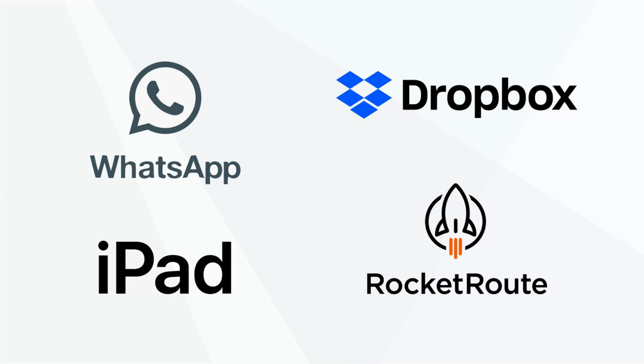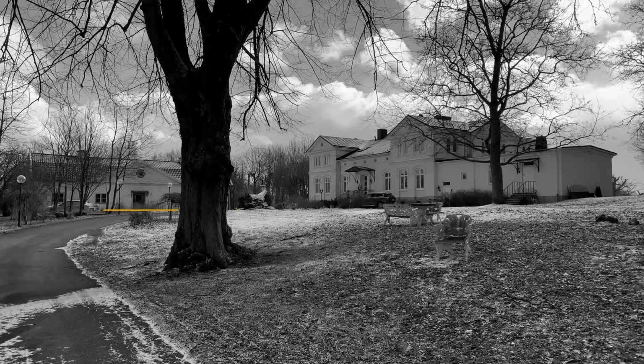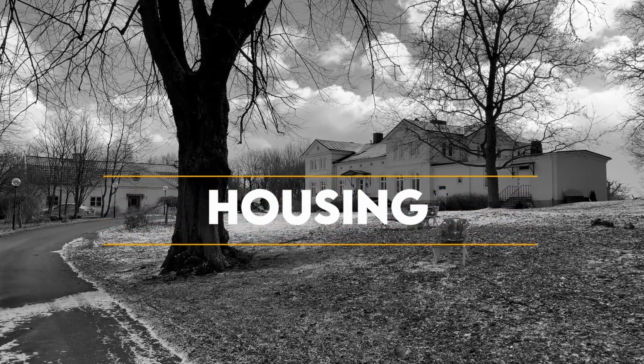So those 4 tools, like I said, none of them are new or groundbreaking technologies, but Diamond uses them all in a really simple, effective and cohesive way. And of course, the more streamlined the process is for us as students, the better prepared we can be for a lesson, and the better prepared we are, the better overall experience we'll have, and the better we will fly. Okay, that's the planes. Let's talk about accommodation.